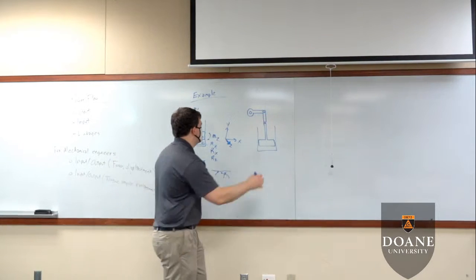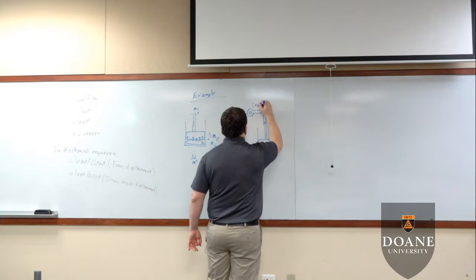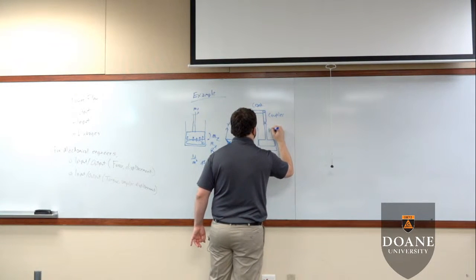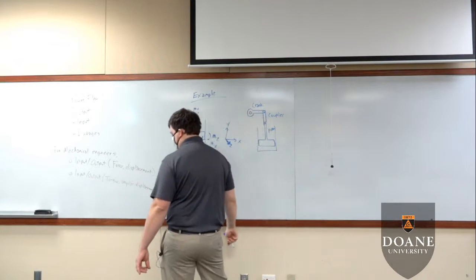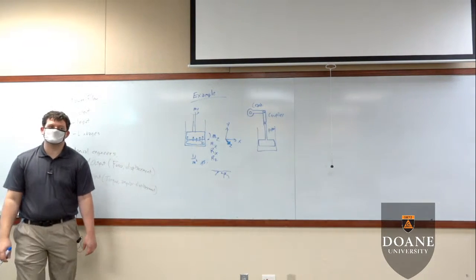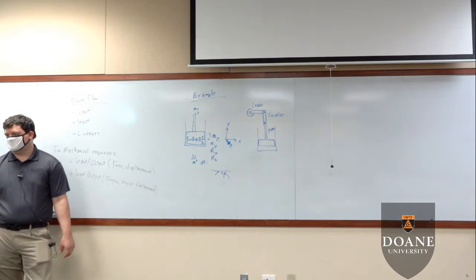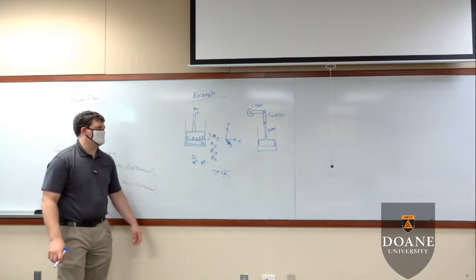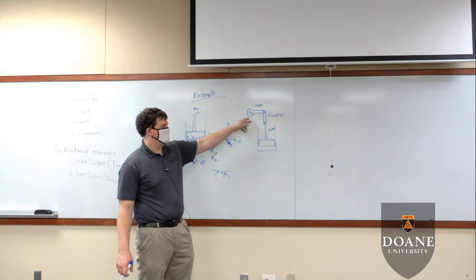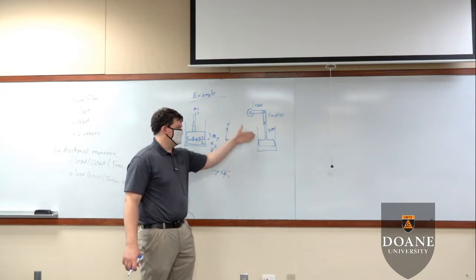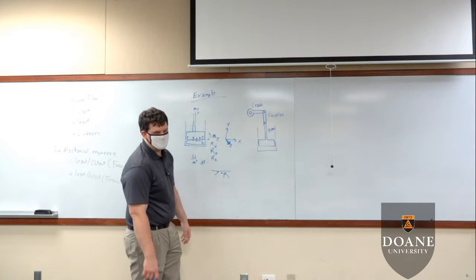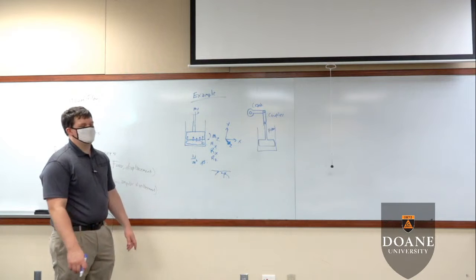Okay? So here, this is our crank, this is our coupler, and this is our piston. Now all this is a 4-bar linkage. It's a crank slider mechanism in reverse. That's it. Because you have one mechanism that spins 360 degrees. You have one mechanism that only travels linearly in one direction. That is a crank slider. Okay?